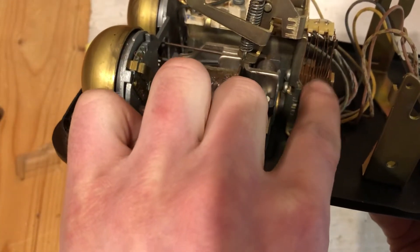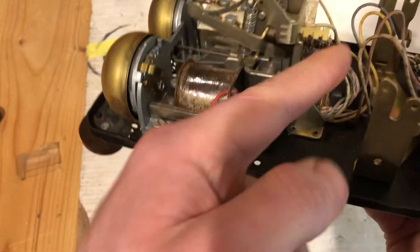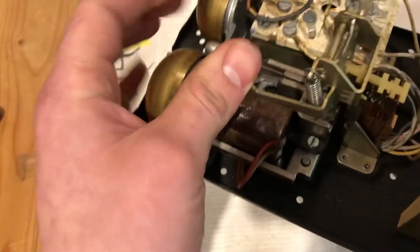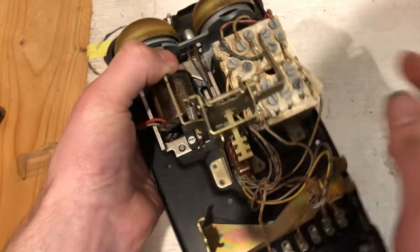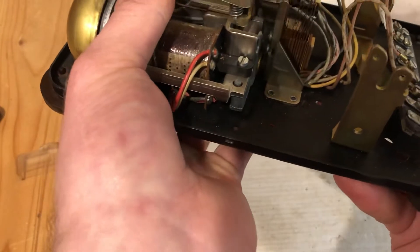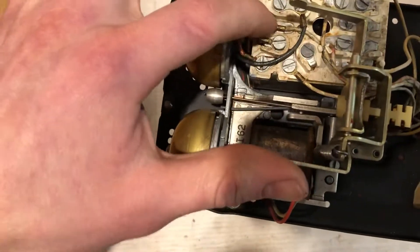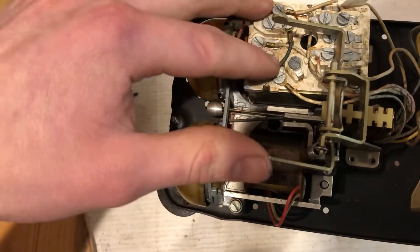Basically, a normal hook switch has red, black, green, white, brown, yellow, and slate wires, going from innermost to outermost. The red and black wires short when the hook switch is down on the receiver, so that you won't hear any audio. Then green and white make contact from these two terminals, so that you get your voltage from the line once you answer the phone.